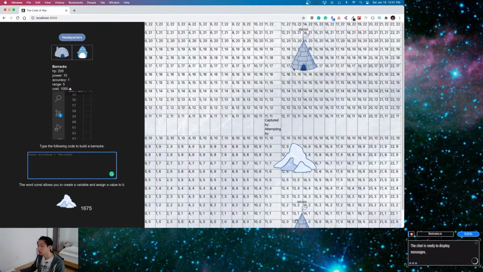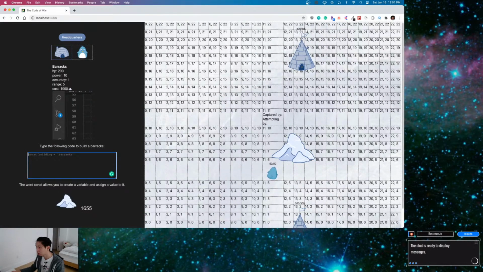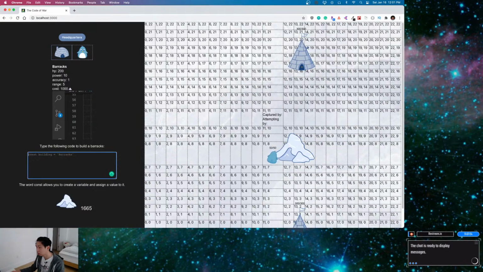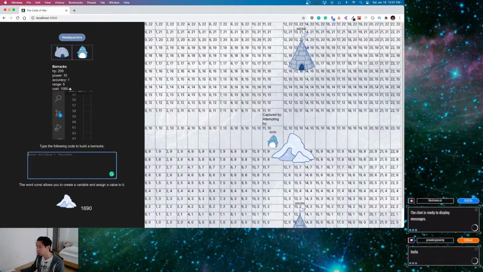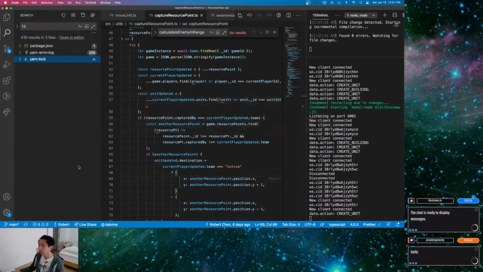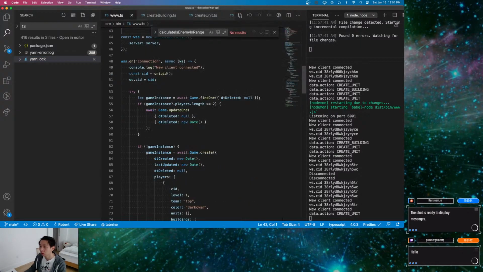It's so strange. So let's send out a scout and see where he ends up. It's at 11:10. Where's this resource point? And TS. WWTS.